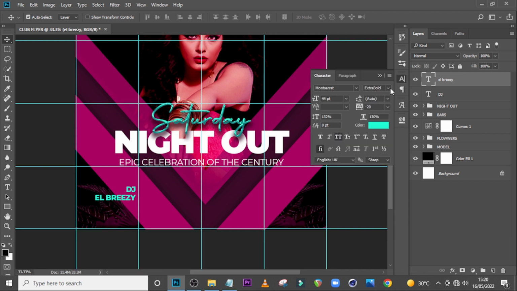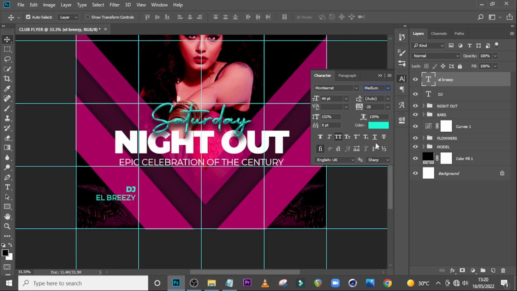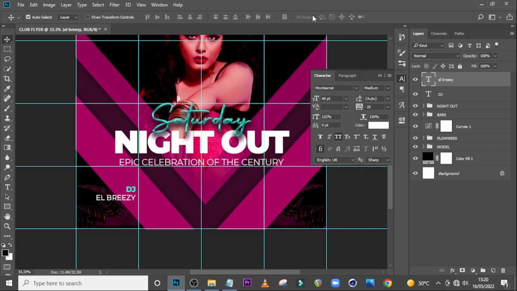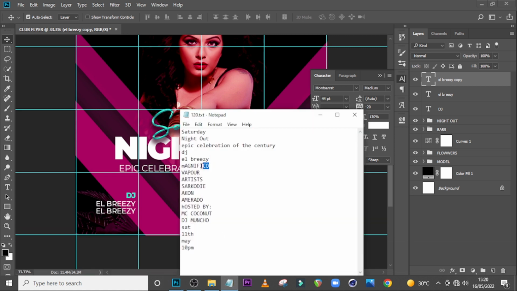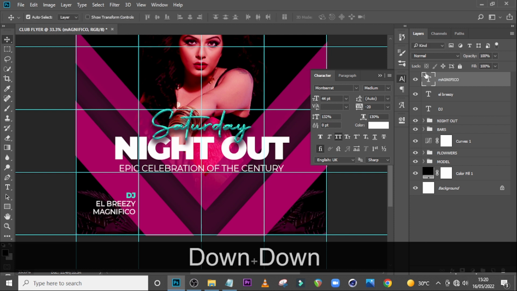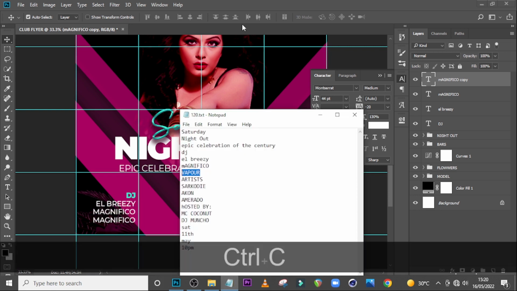If they are all the same, it's not going to be nice. So let's play around with the weight or the style. We are going to use medium for it, and then we are still going to use the same size. We are still going to use the same tracking. Everything is going to be like this, but click over here, set it to color white, duplicate it, and then bring it down a little bit more, and then pick the rest of the detail and then paste it there. Okay, now duplicate it again and then drag it down.